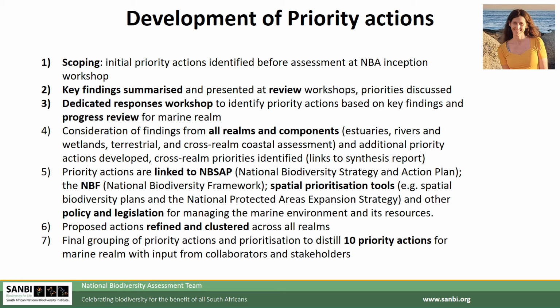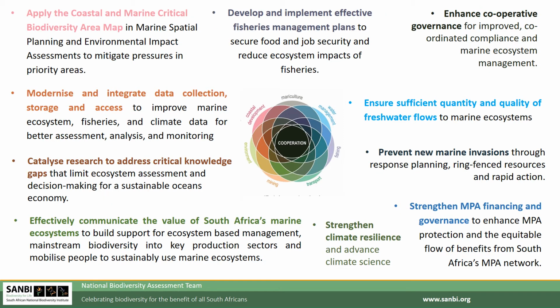our collaborators and stakeholders. This is just to show you the top 10 priority actions, and you can see they're actually quite broad. And so I'm not going to go into the detail here, but this slide also demonstrates a key element in the National Biodiversity Assessment where we frequently have a kind of headline message or action and then an increasing amount of detail. There'll be sometimes a very short heading and then a kind of sentence or bullet level and then much more detail. And the priority actions chapter really reflects this because you're wanting to be able to speak to your different audiences.